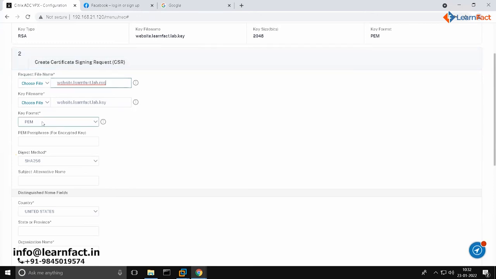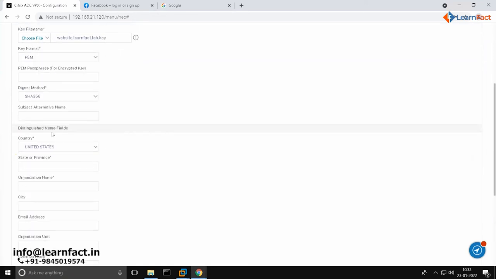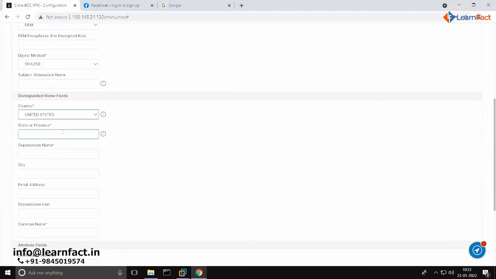Now, this is the key format. While generating the key I kept the default format, so here also it takes the default. The key is automatically taken; otherwise you'd have to manually select which key to use. Now, the digest method. This is again used in encryption and decryption, which SHA method to use during the certificate handshake. We'll discuss this later; right now we'll just go through the process. Now, subject alternative name. I showed it to you for HDFC Bank. Similarly, if you want a certificate covering multiple URLs, or common names, you can give them as the subject alternative name here. Right now we are not going to use it, because we are creating for a single website.